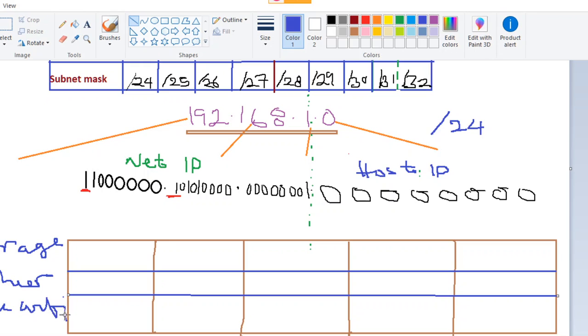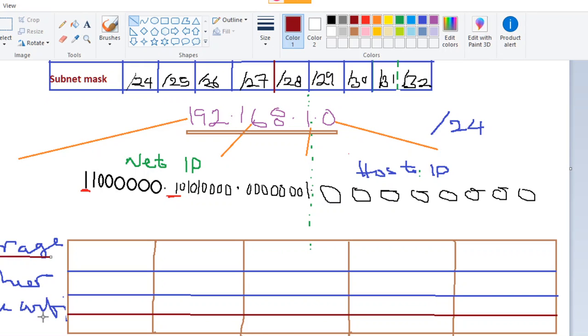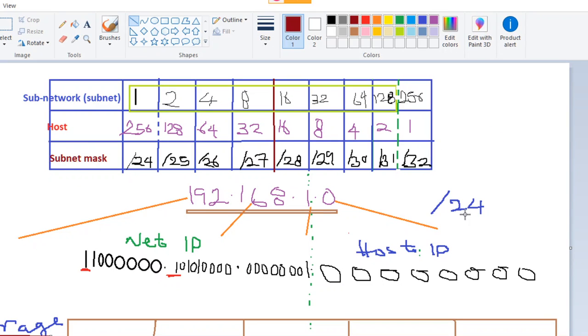You can't go to 8. It's going to be too many subnets, too many smaller networks, and it's going to be huge. You don't want that. And again, the question says you need to come up with 3. That's what it says. It didn't say to come up with 4 or anything. It says come up with that 3.